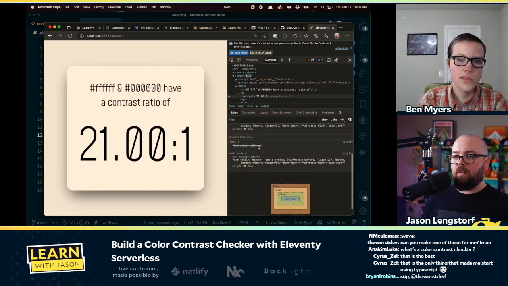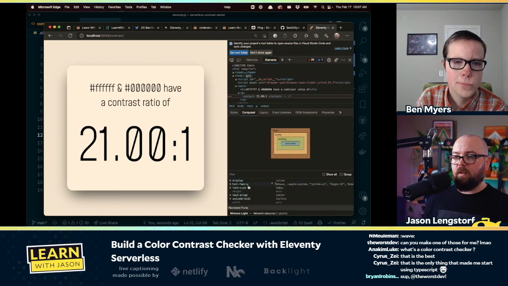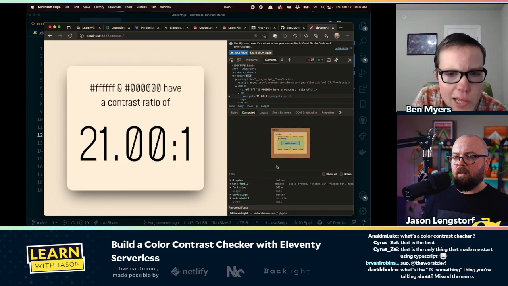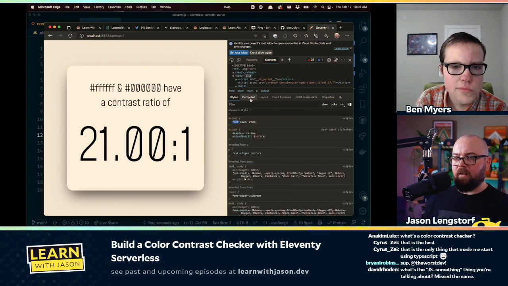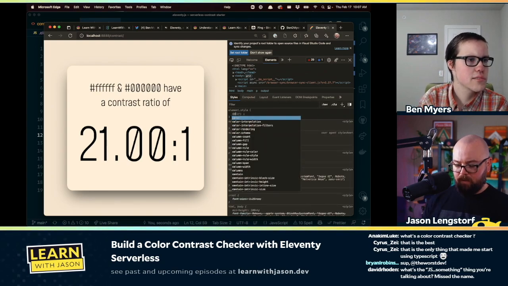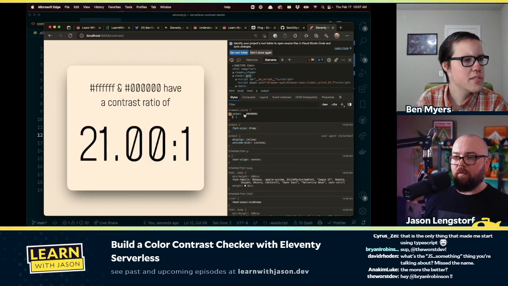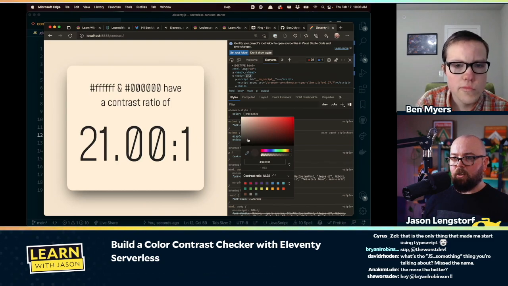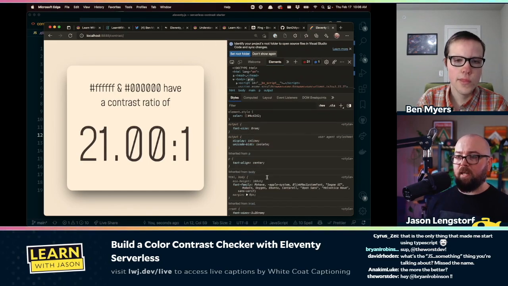And so we can show this straight up. I might have to add a color on the element style. Then if I click this, we can see the color contrast here. But if I start changing this color, we can see the number is getting smaller. This is very tiny. Let me try again.